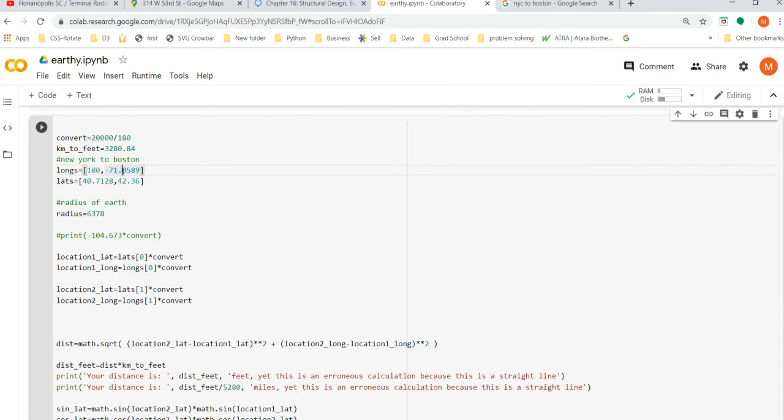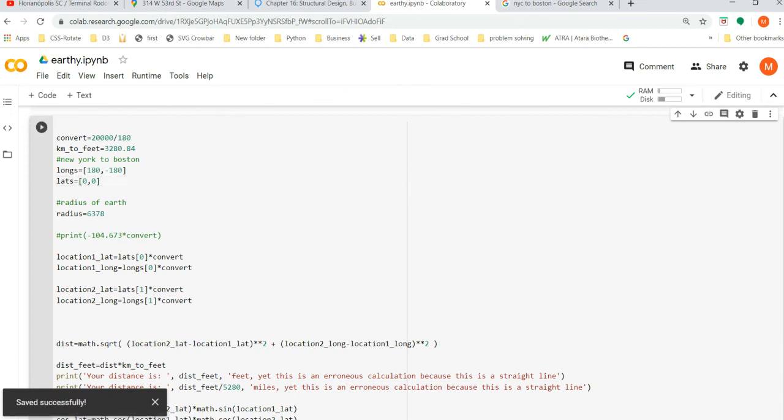But to just make sure we can kind of calibrate this, or make sure that we have the right calculation in perspective, we want to throw in something that we already know. So we want to throw in, let's say 180 to negative 180. So this would be the circumference of the Earth, or pretty much half the circumference of the Earth. And, well, actually the whole circumference, because 180 to a negative 180.